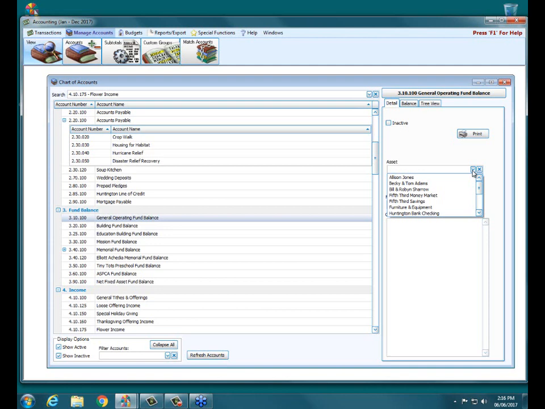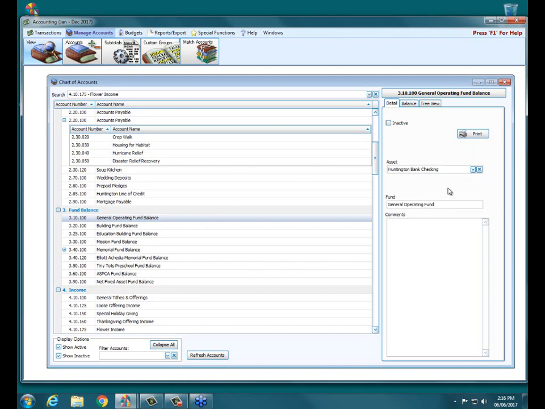There is nothing in our system that enforces money going into or out of a particular fund be assigned to a particular asset. But you can link your general operating fund balance to, let's say, our Huntington Bank checking asset right here.